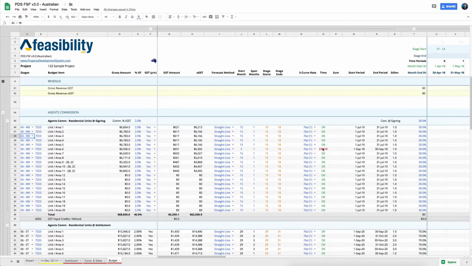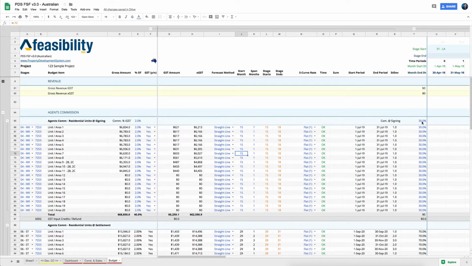Now this is giving me an error over here. Why? It's a time error, and what that means is that this is outside my timeline. Even if I put that over here as 14, that error won't go away. It has to be 15, because the marketing doesn't start before the 15th month. Again, these errors have no impact on the calculations. They're just there as a guide to help you out with allocating your costs.